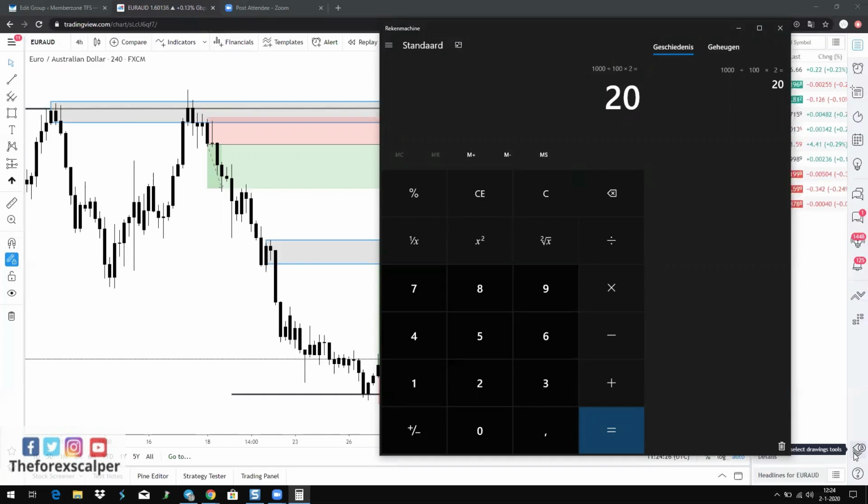So and your reward, if you're using a greater reward, you're using somewhere between 1 to 2 or 1 to 3. That means you risk $20 or €20 to gain $40. You know, it is a 1 to 2 risk to reward. If you're going for 1 to 3, it's $60. Okay. So more than likely you're risking 20 pips to gain even 30 or 40 pips, you know, to get that $40. And this is how you calculate it.